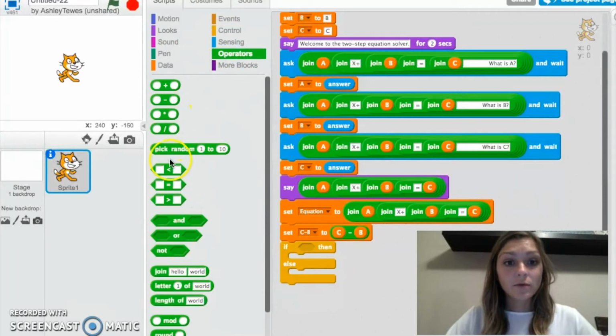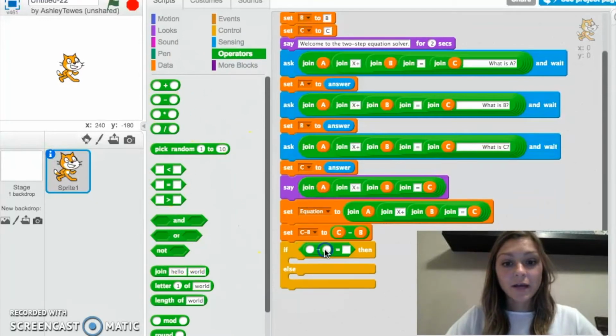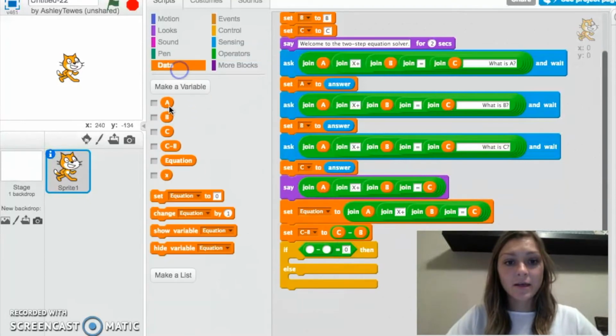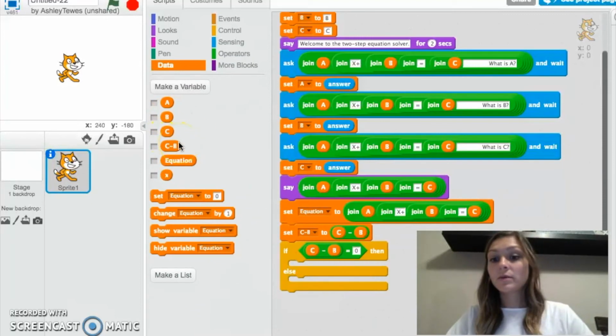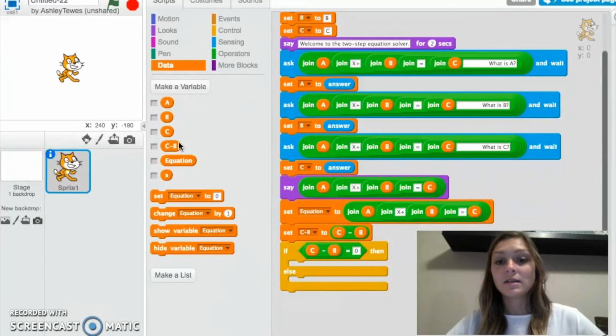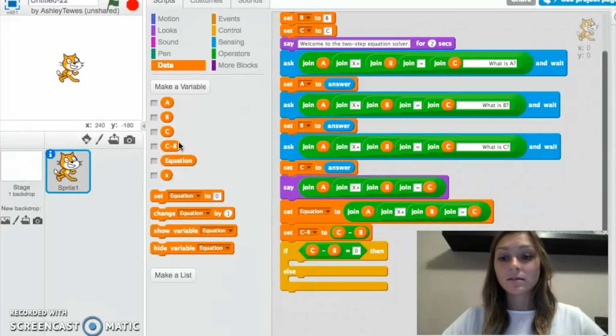To break this into our first 2 branches of C minus B equals 0 and C minus B does not equal 0, we're going to use this if-then-else block under the control section. I'm going to pull out first off an equal sign, and then my subtraction. I'll put my 0 here, and we can either use C minus B equals 0 or our variable C minus B we already created. Either one's going to work great. This could be a good pause in your classroom to talk about what an if-then-else block is doing for us. You could do something like, if you're a girl, go stand on this side of the room, else go stand on the other side of the room. Or if your birthday is in September, go stand on this side of the room, else go stand on this side of the room.